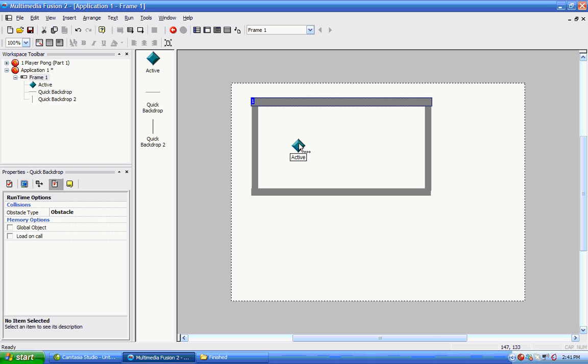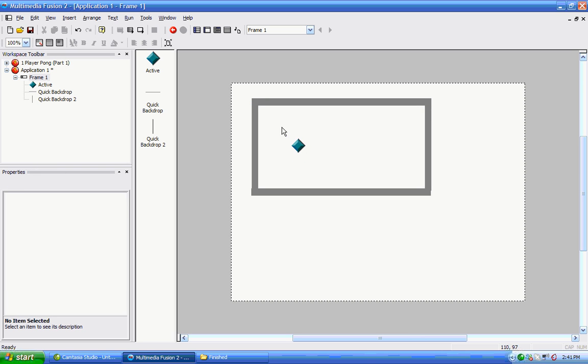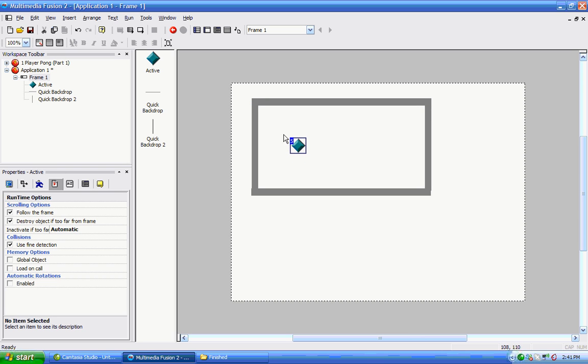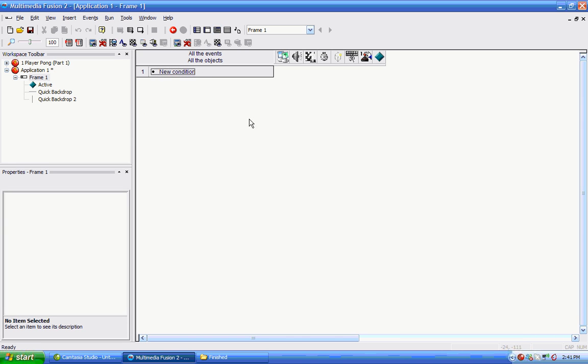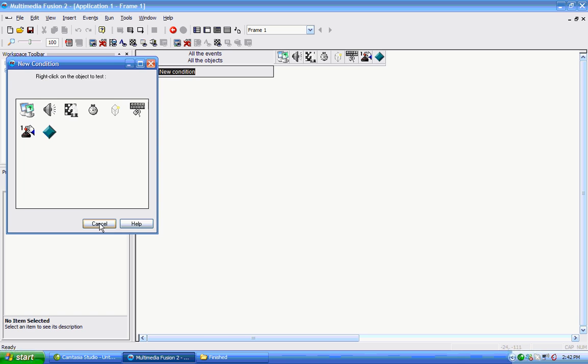So now what we need to do is go to our event editor and make the active bounce off of these backdrops. So I'm going to go to frame 1, event editor, and now we're going to need a new condition. I'm going to click here, and now we have the active object.